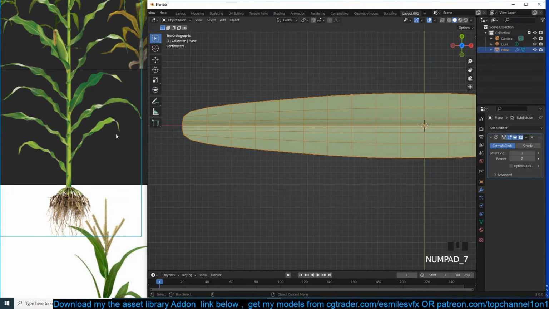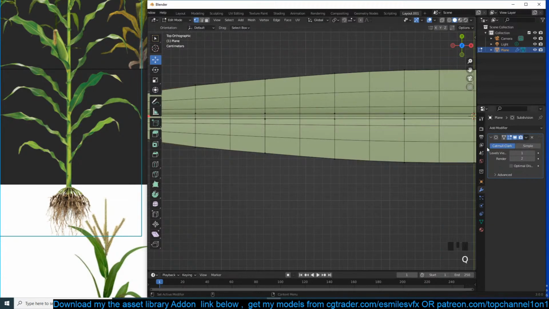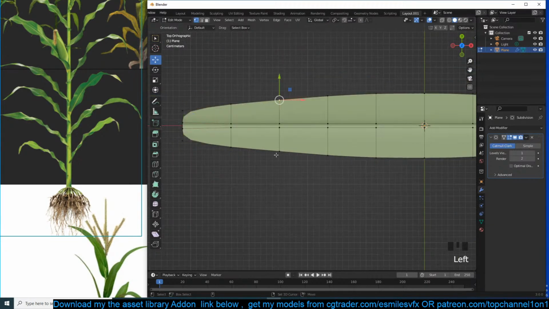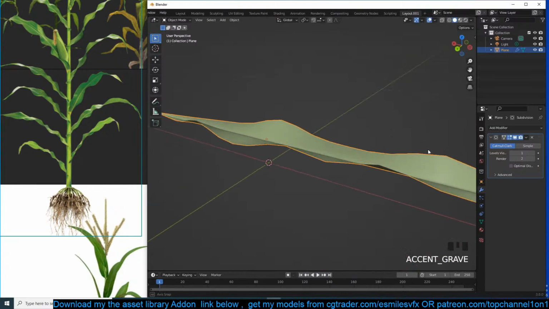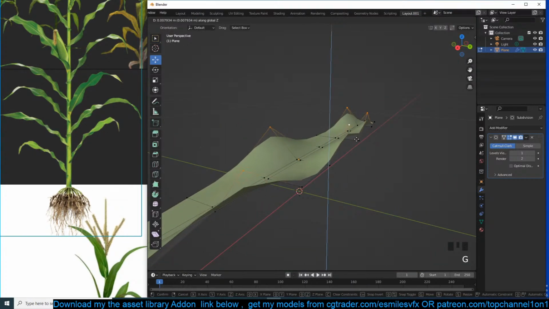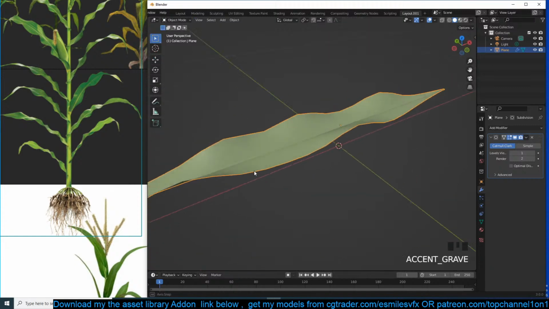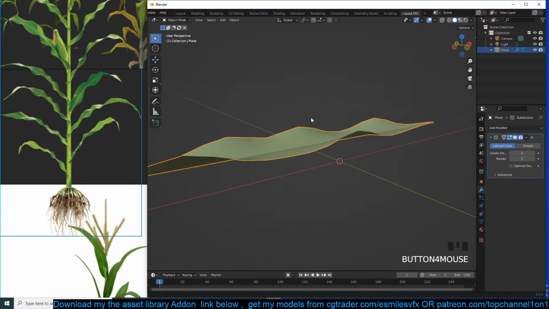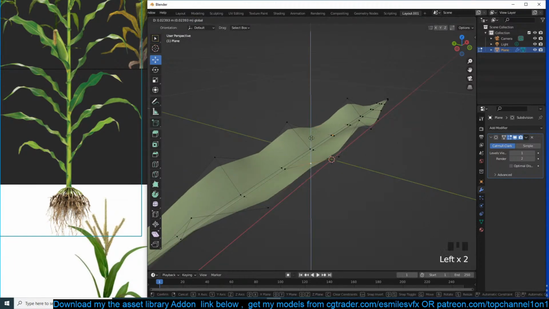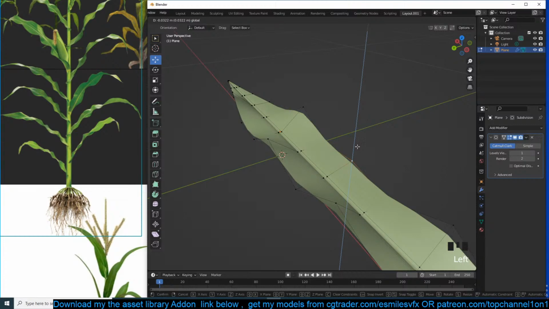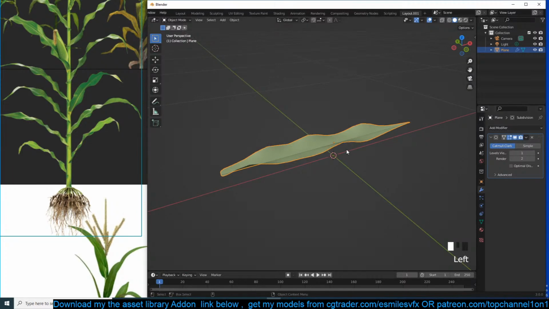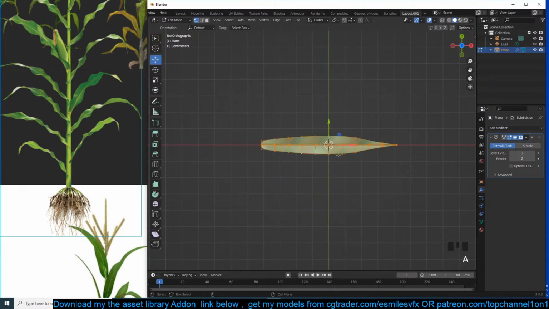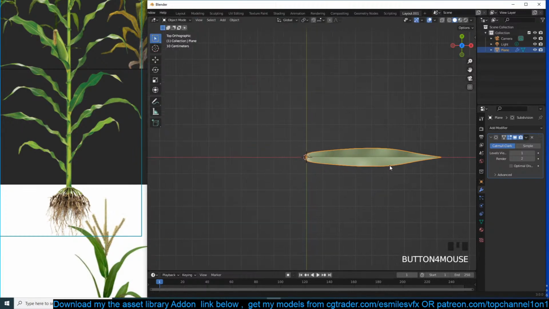So this is what we have, and we also want to make it wavy. So I'll select a few of these. And you can already see we have something that looks like the cone we want. If you want more subdivisions, you can do that, but it's going to use more polygons. Now let me move this around there.